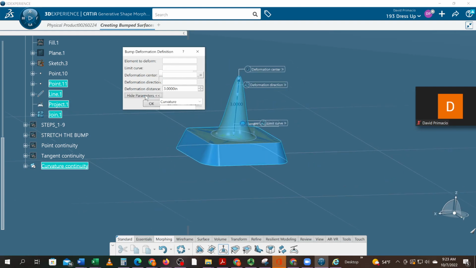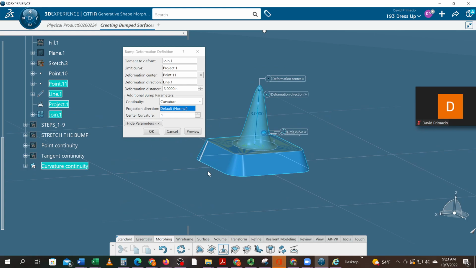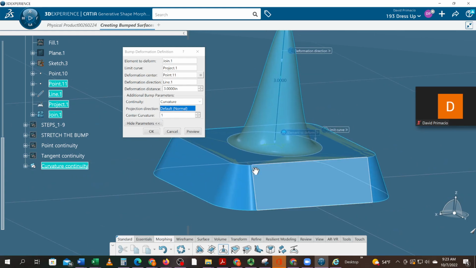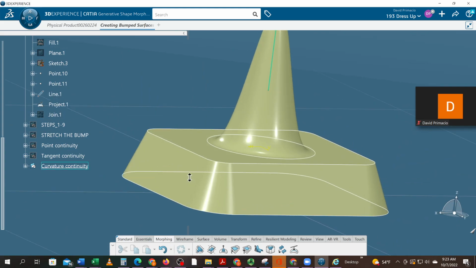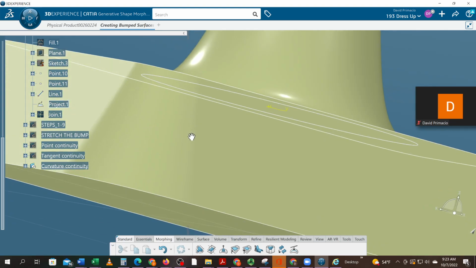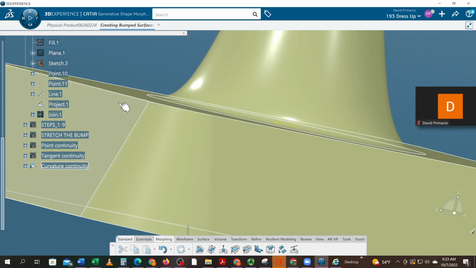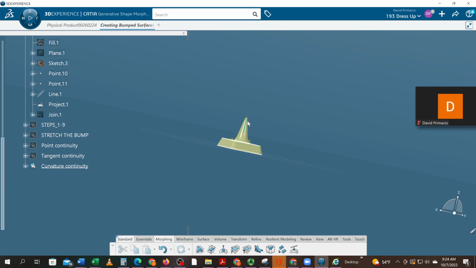And we're going to show more parameters, and we're using curvature in this one. Select OK to that. You see this transition? The curvature is a larger curve transitioning into that, which means that this is going to be more pointy at the top.